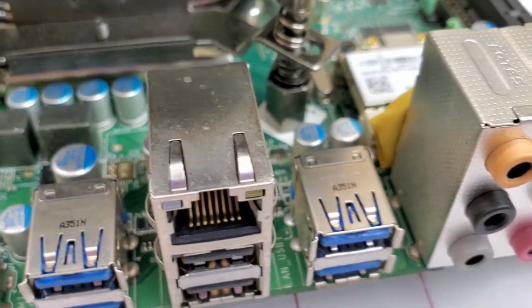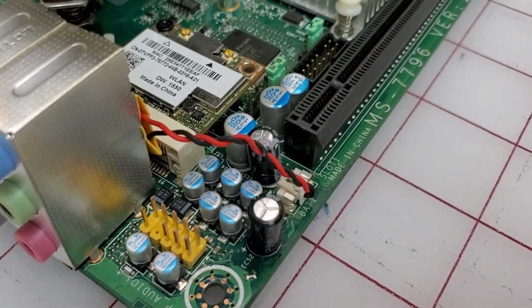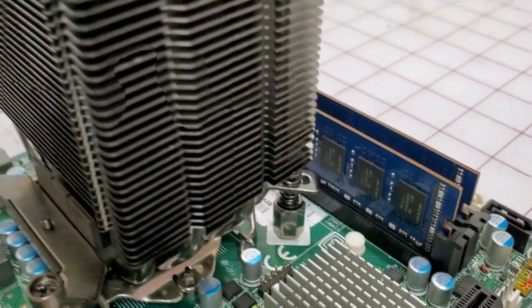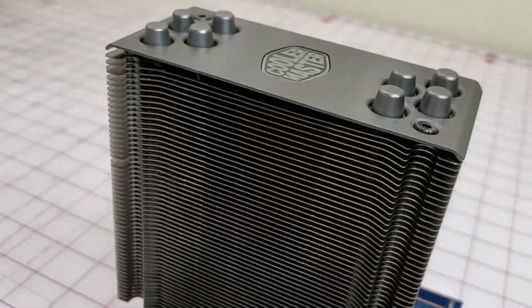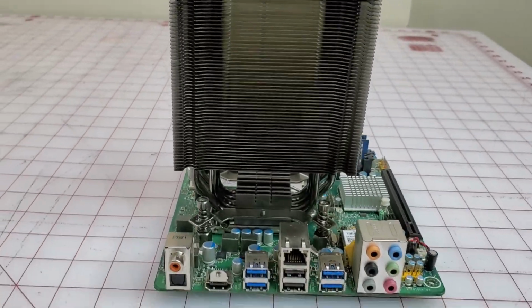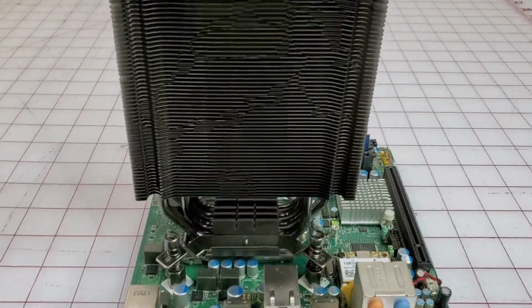Here's the motherboard. This is the Alienware X51 R2 motherboard, but with a little twist. Look at what I got here. Yeah. Ain't that pretty? And it doesn't look right, but guess what? I'm making it happen. The impossible.